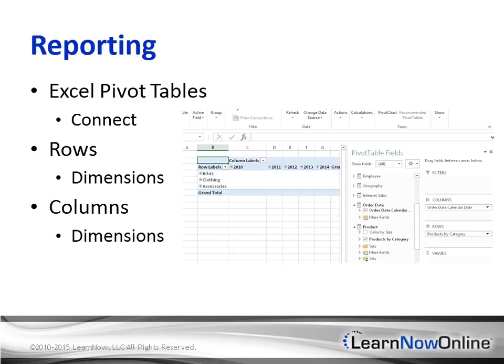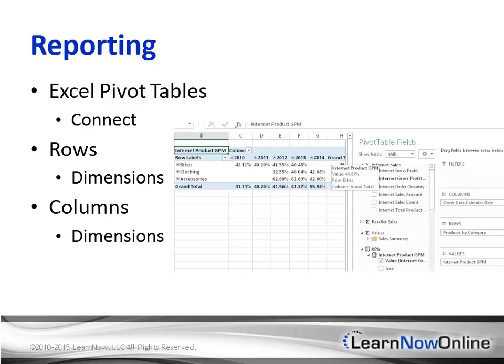Then we place the order date calendar hierarchy on the columns. Lastly, you need to select a measure for the values in a pivot table. And here we have selected gross profit margin, which is actually a KPI. From here, you can create a pivot chart, add slicers, and improve the formatting to make the report presentable and interactive for the end user.